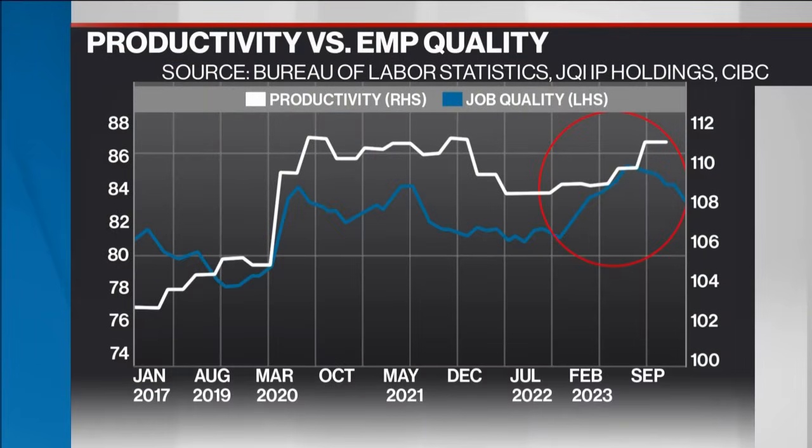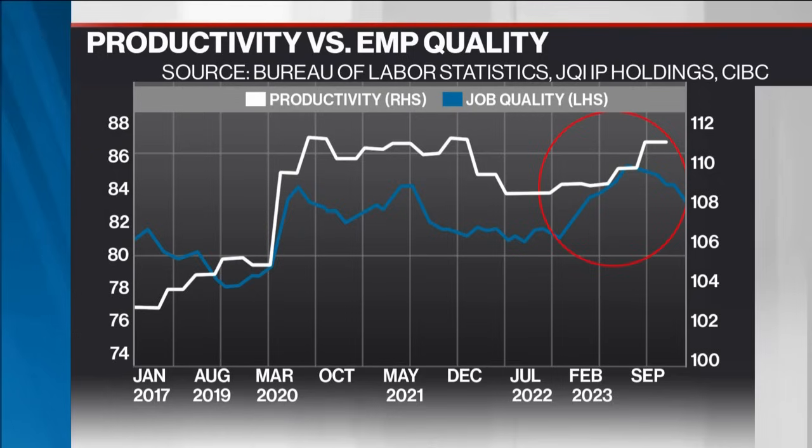Yeah, we've got a graph of yours. It's looking at the US, and it's comparing productivity with job quality. So can you tell us a little bit about what we're looking at here? The job quality line for us is the blue line, and it's going down at the end there, and the white line is productivity. Yes, so one of the reasons why productivity can go up is because there is an improvement in the quality of employment. Namely, you have a higher share of high quality employees, and therefore productivity as a whole is going up. That was the case until recently.